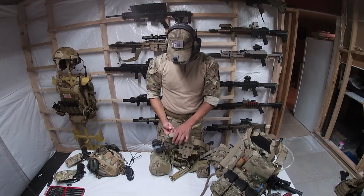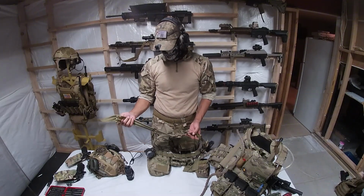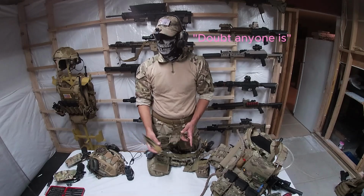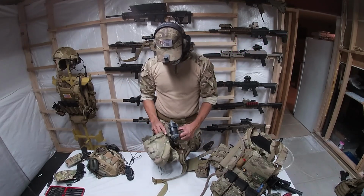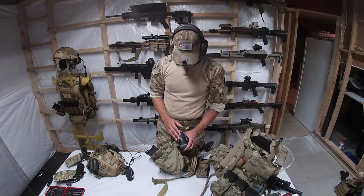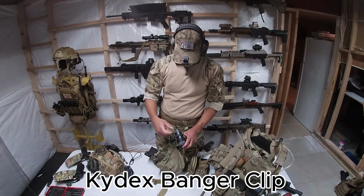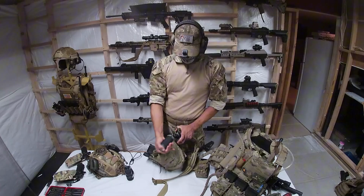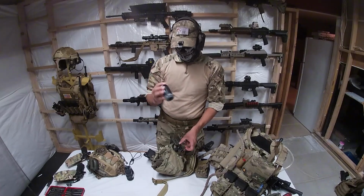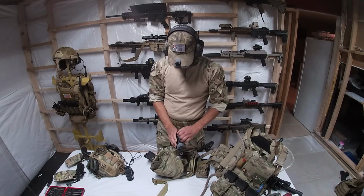Going on from there, if you're curious, it just has a standard leg strap that I got off of Amazon. Nothing in particular special. Moving on from that though is a banger clip. I forget who produces these, but they are super nice. I do have a Ranger band on there to help retention a little bit, and attached to it I just have another Springer grenade.